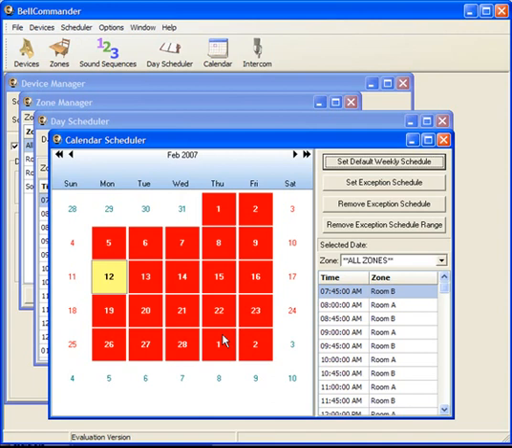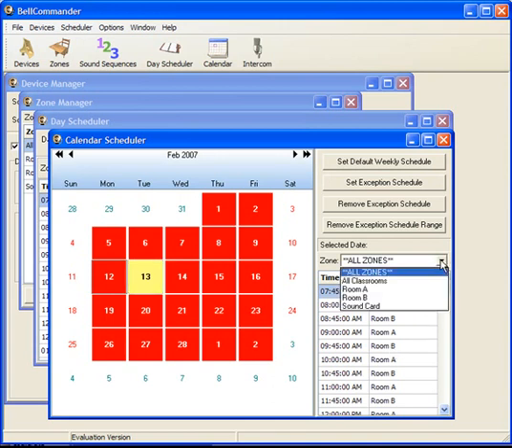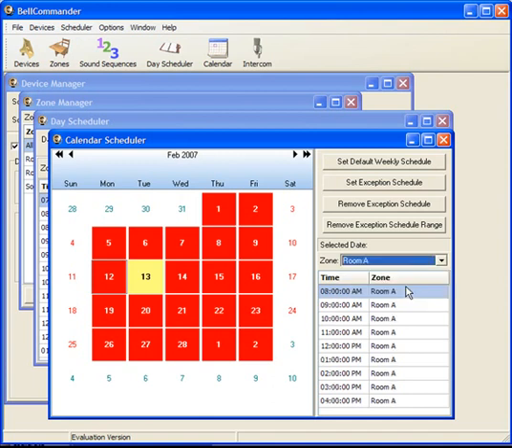And now we have the bell schedule set, so Monday through Friday bells will ring to both zones at scheduled times. By clicking on a day, we could see the bell schedule for both zones. If we select from the drop-down, we can filter to a specific zone. The next step would be to define additional schedules such as early dismissals, assembly days, and any schedule where the schedule would vary from the standard schedule.